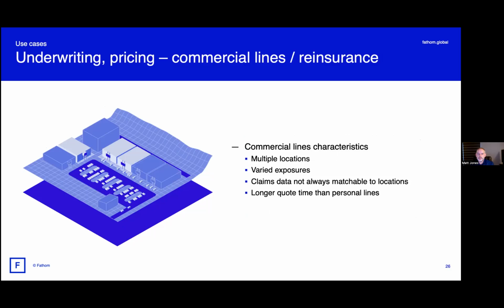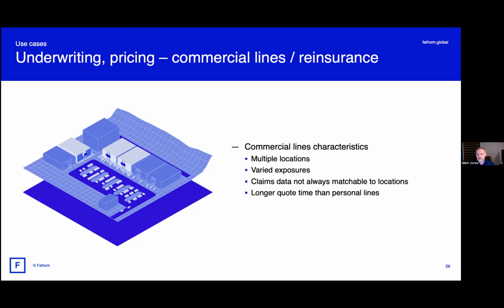Moving on to commercial lines. So some of the characteristics of commercial lines business: very often it can be comprised of multiple locations within an account or within a policy. And the sort of exposures you're underwriting here, depending on the precise class of business, can be very varied indeed, very heterogeneous. So these can be small retail units or factories or schools or multi-story large commercial office buildings, or indeed a whole portfolio of a multinational corporation's assets around the world. So really varied set of exposure to underwrite and price here.